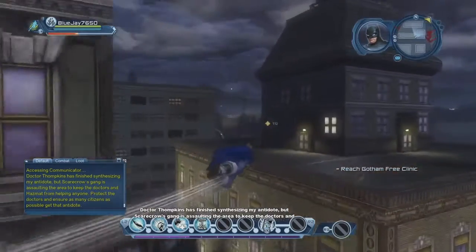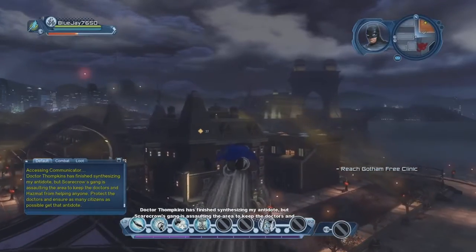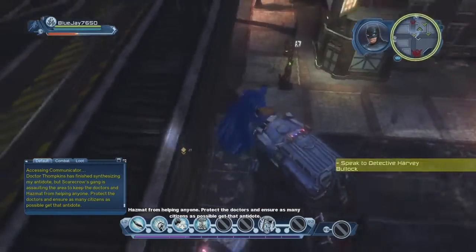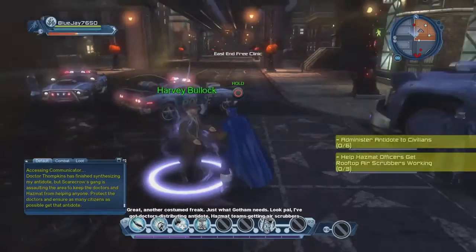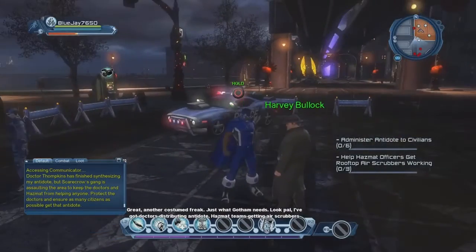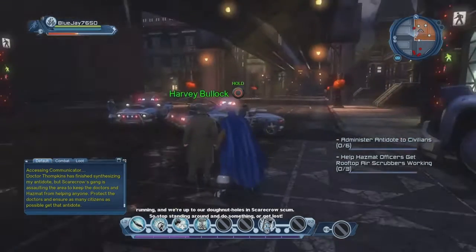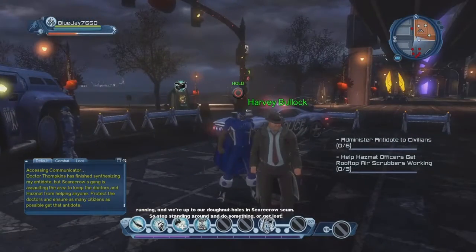Dr. Tompkins has finished synthesizing my antidote, but Scarecrow's gang is assaulting the area to keep the doctors and hazmat from helping anyone. Protect the doctors, and ensure as many citizens as possible get that antidote. Great. Another costumed freak. That's just what Gotham needs. Look, pal, I've got doctors distributing antidote, hazmat teams getting air scrubbers running, and we're up to our donut holes in Scarecrow scum! So stop standing around and do something, or get lost!